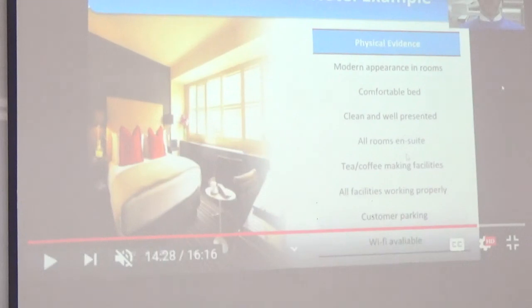GrabBike has a built-in customer service evaluation system. They have a pull-down menu about what complaints you can have about the driver, safety, hygiene, quality of the motorbike, navigation services, driver attitude. So they can get specific feedback about their customers. Now they also can check how many people are repeat customers, right? If they see that people are having trouble with them in different ways, they can see how many people slow down using their service because of bad service. So these services like GrabBike really need the feedback.